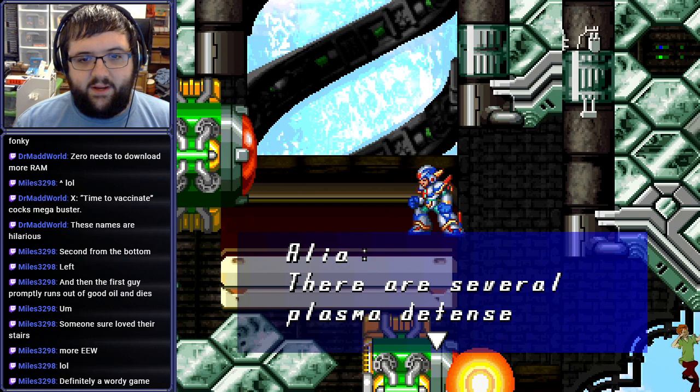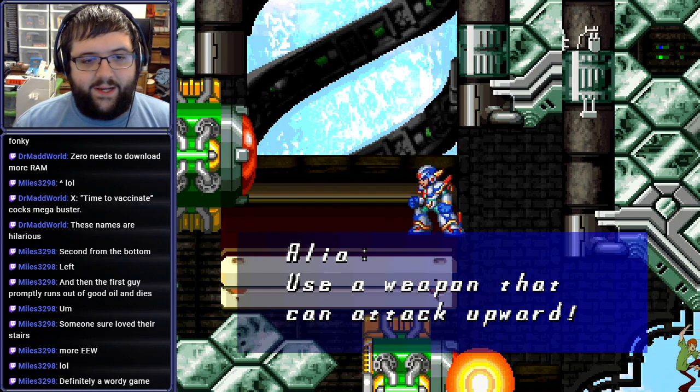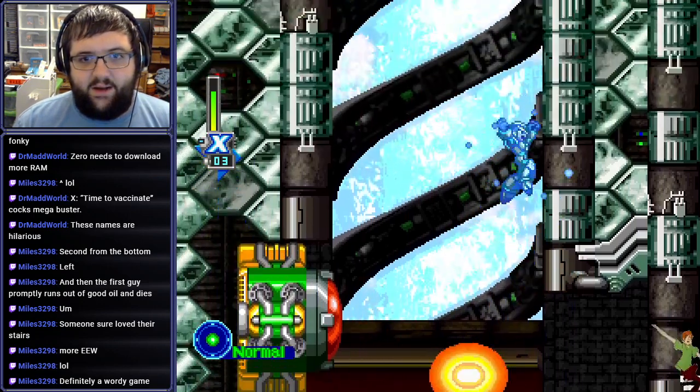Dr. Izzy Glow's room is above you. There are several plasma defense devices installed on the way to the room. Use a weapon that can attack upward. Thanks, Aelia.